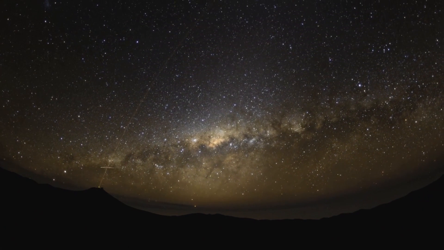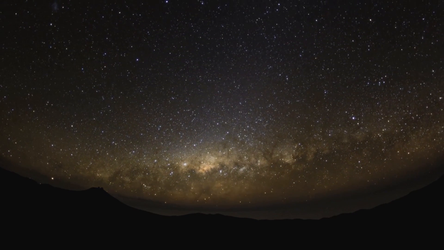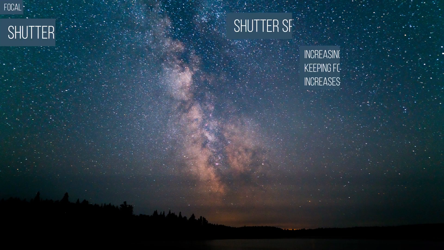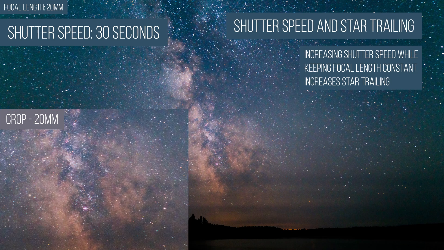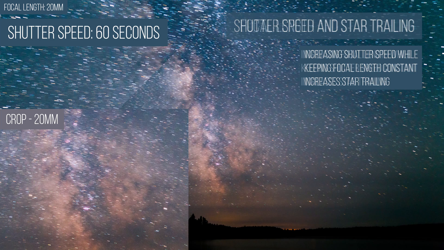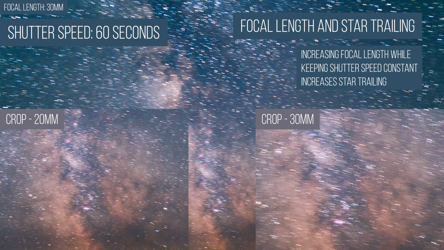The speed at which the sky rotates is an obstacle for photographers because when you use longer shutter speeds, the movement becomes apparent and the stars turn from specks to streaks. The longer the focal length of the lens, the smaller the region of the night sky you'll be photographing, and thus the movement of the stars will be more pronounced. This results in the need to use shorter shutter speeds.